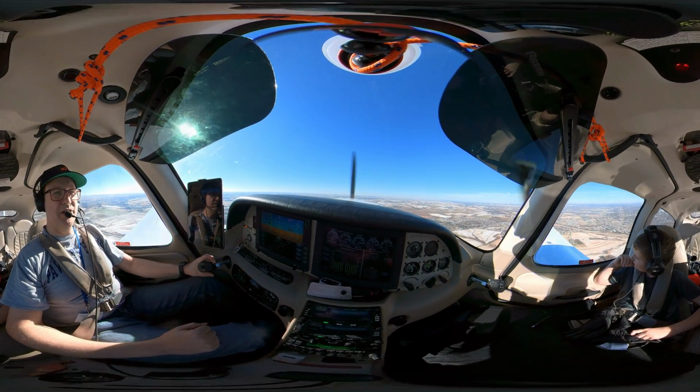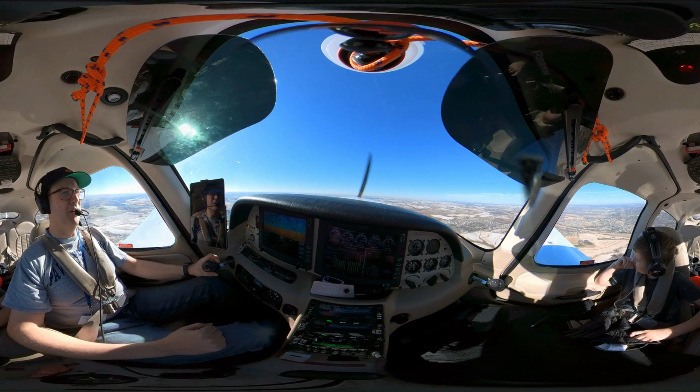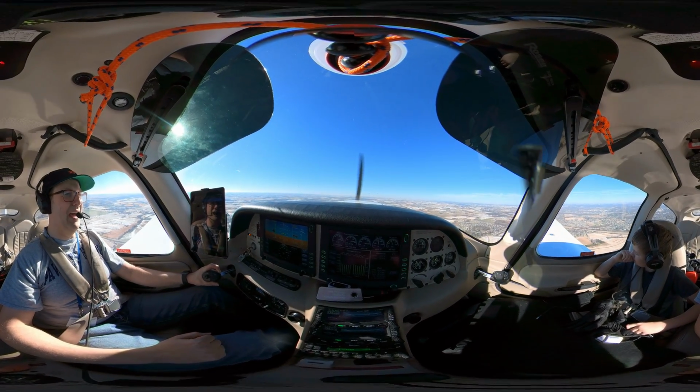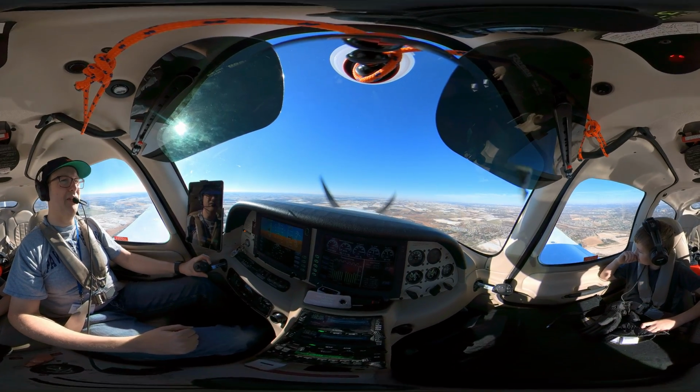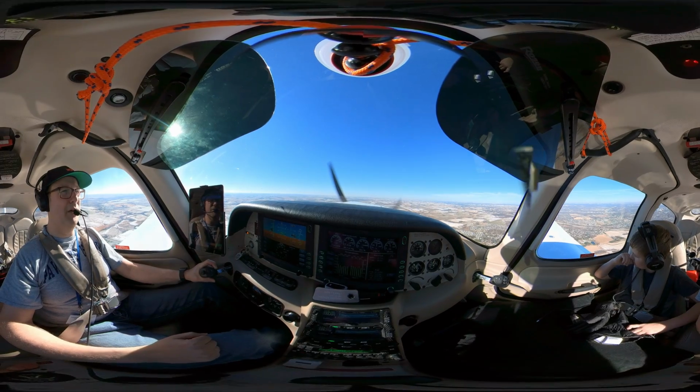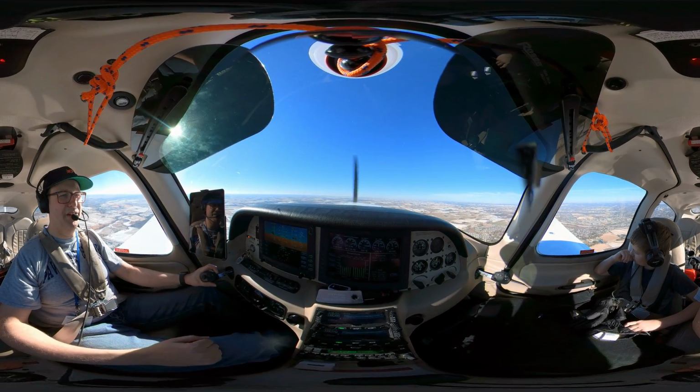Cedar Rapids approach, Sirius 191 Lima November, 2 miles to the south, to the west of Iowa City at 2,000, climbing to 2,500. I'd like to pick up VFR flight following for maneuvers in the southwest practice area.